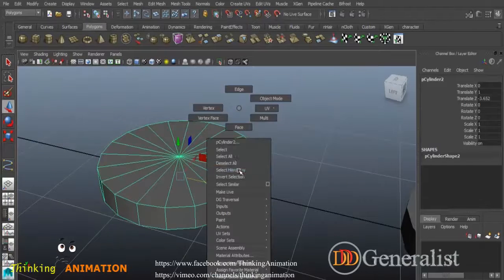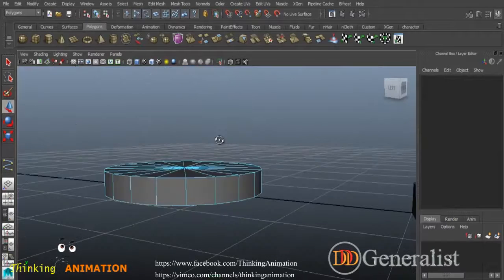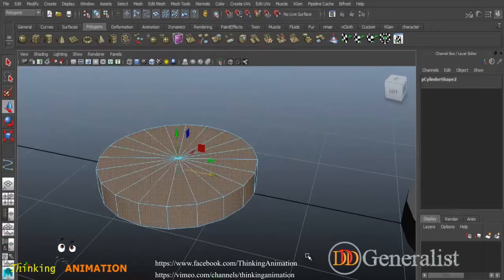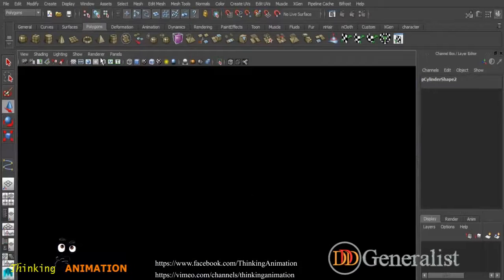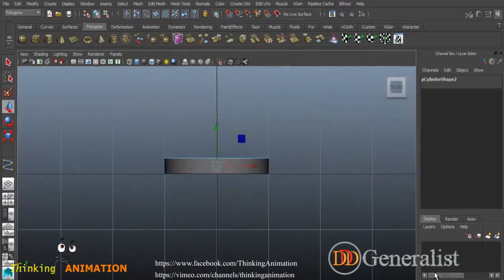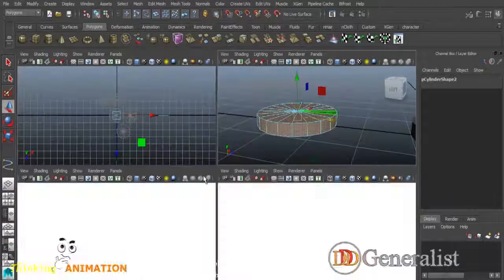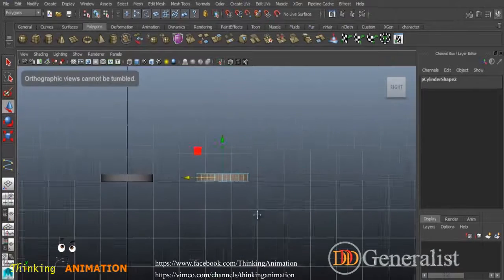Okay, right click and select faces, and we see we have some faces on the top and some on the bottom. First, select all of them, and now go to the front view or the side view. Oh, sorry, I mean just go and select legacy default viewport. So if you come to the side view and again go to render, legacy default viewport. I may have some issues with my graphics card.